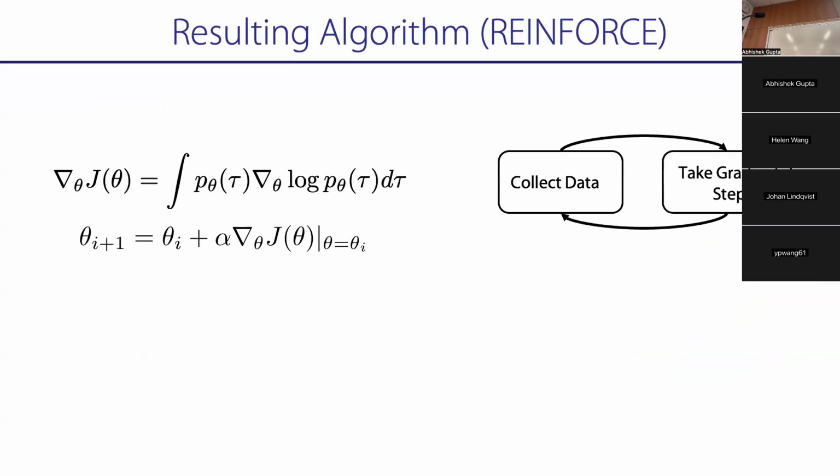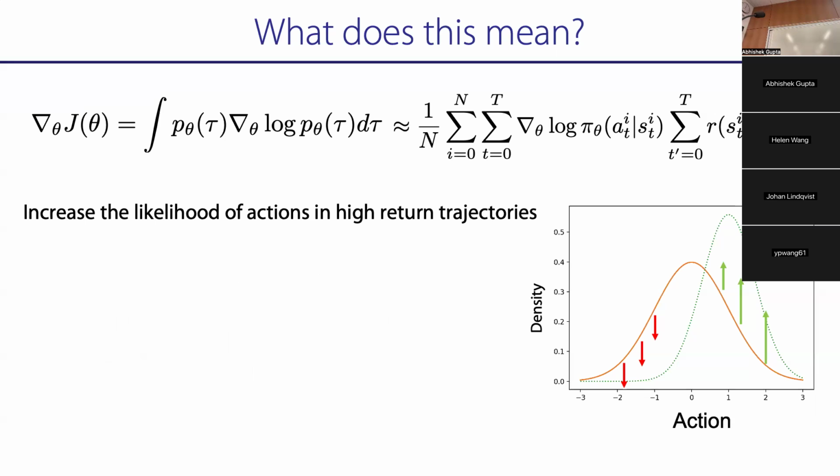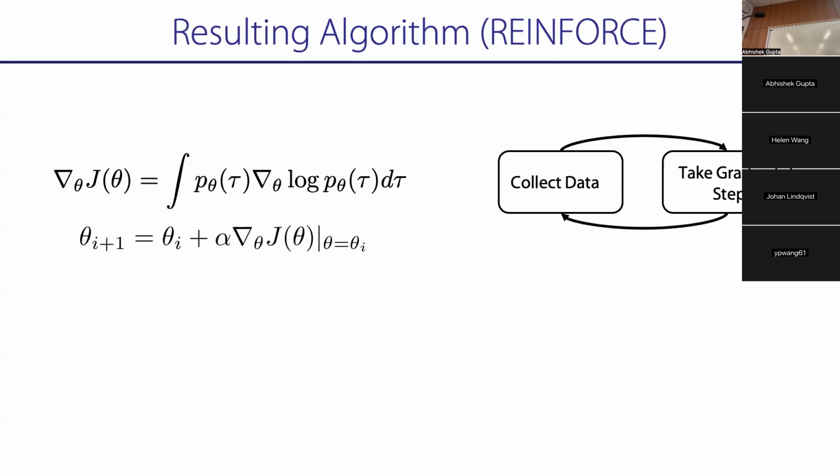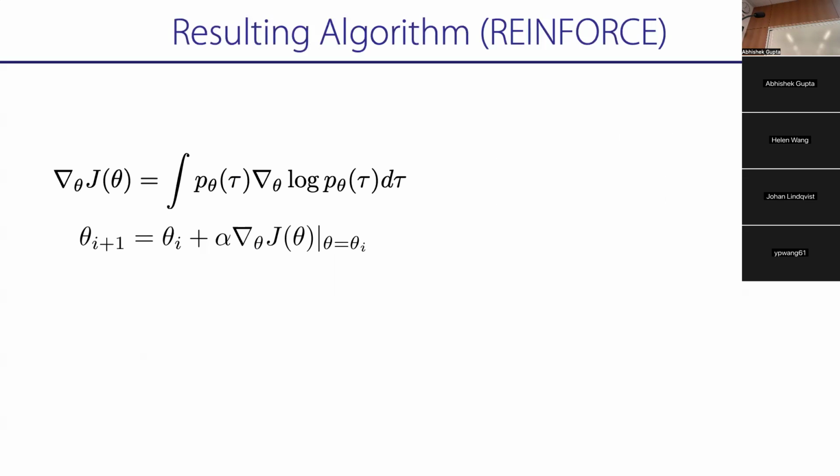We're going to compute this gradient as we just defined. We're going to collect a big batch of data. You're going to sample a bunch, and compute the gradient by computing this average that we have up there, right? And then you're going to take a single step on the policy, but you have to collect data again. It's really important in policy gradient to collect data again. Why is that? Because your policy changed.